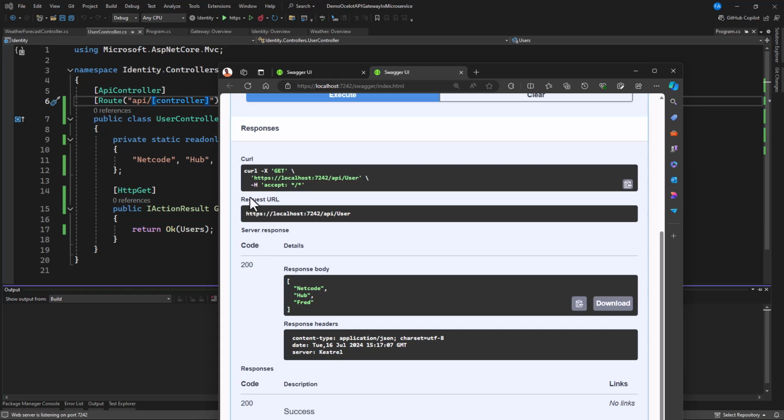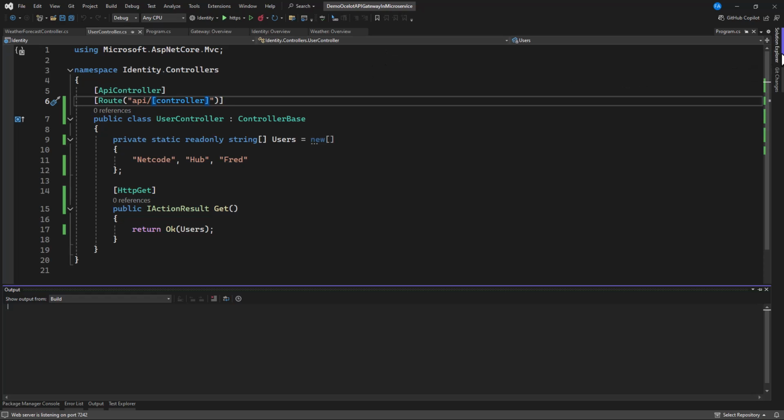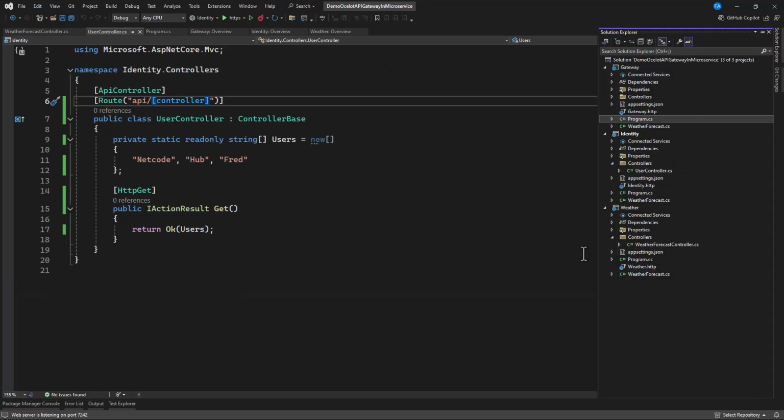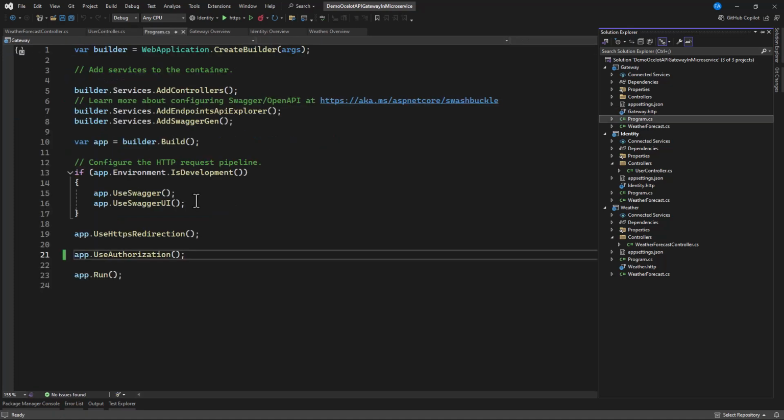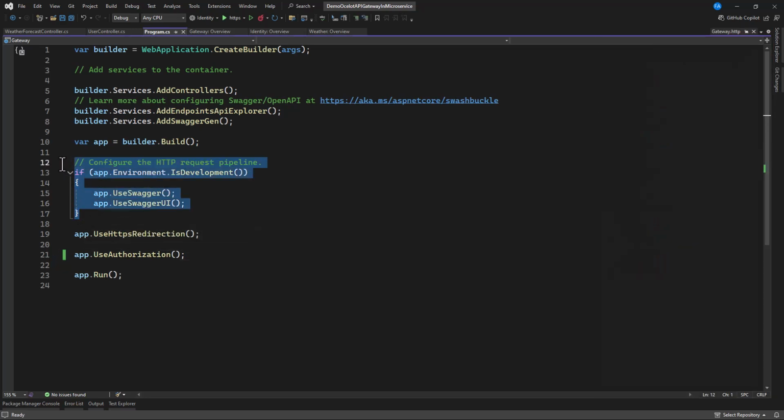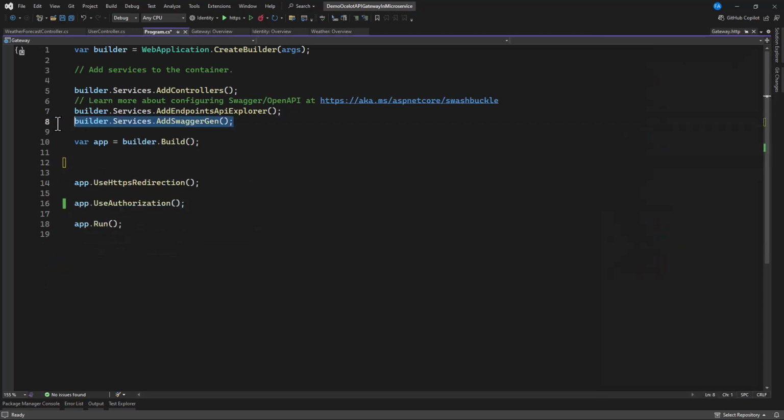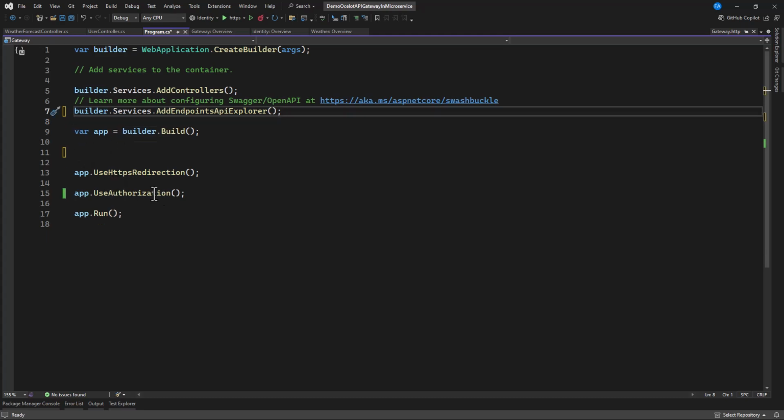Now let's go to the Ocelot, and now let's see what we can do to configure our gateway. Let's close this. Now when you go to the solution, to our gateway API, in our program.cs file, maybe let's click on it. We don't want to expose this swagger, so we can remove this. So let's streamline this, and we are not adding controllers.